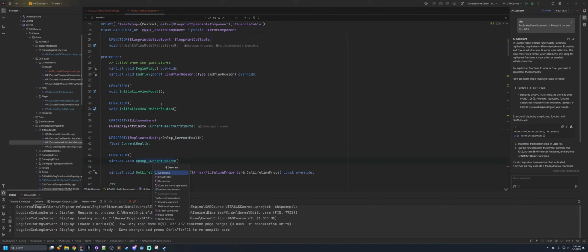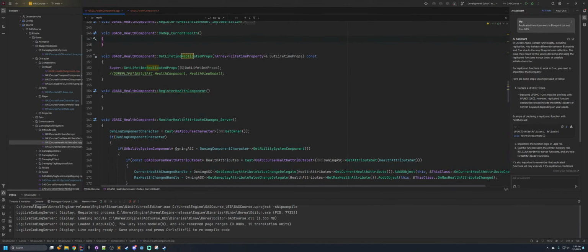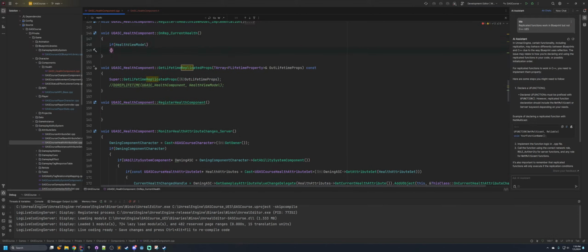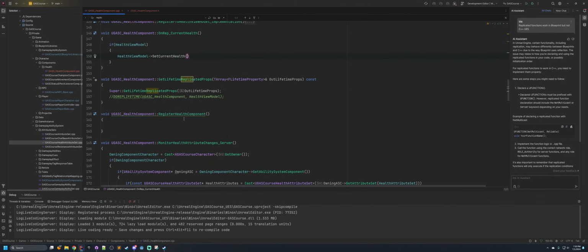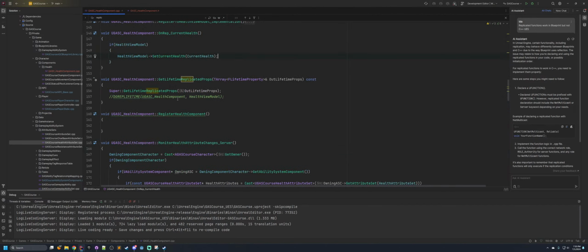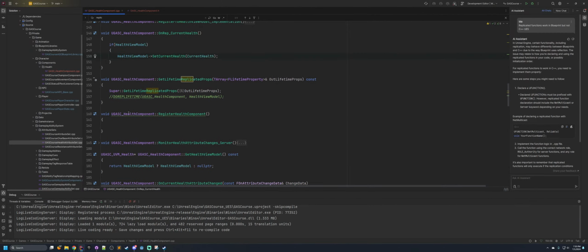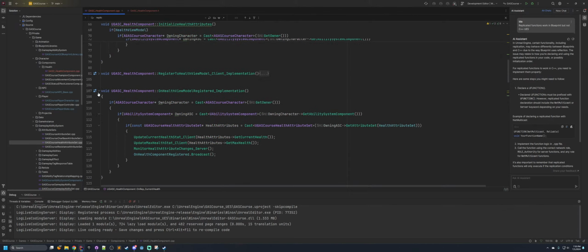Okay, so we're gonna generate this. Then from here, we're gonna say, if health view model, so health view model, set current health, it's gonna be current health. Now, can I say, so not here, not there.